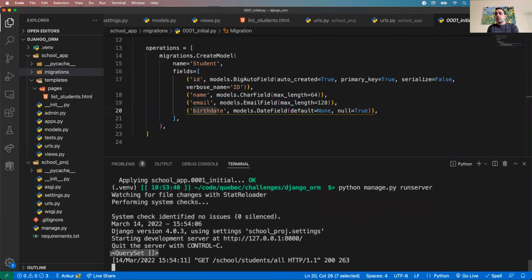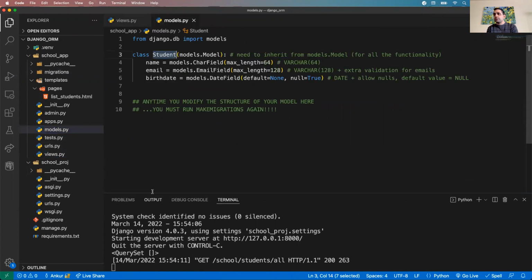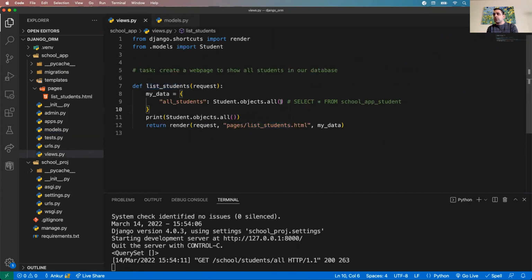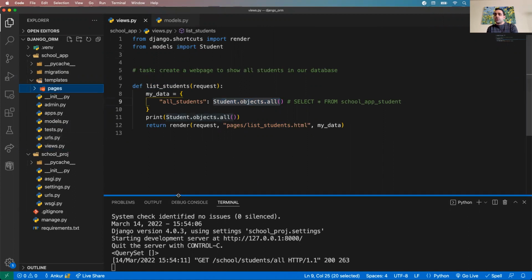All right, so one thing I do want to point out, I print out my query set. Notice it actually has nothing in it because I have no data, but let's try adding some data and see if we get something useful for our query set. Let me clear some of these files out of the way. All right, I just want to deal with views and models. So in our views, again, we're querying a database to get all the data, but there's no data in there. So how do we get data into our database? Let's go with option number 1. Option number 1 is we can use the built-in Django shell to do this. I'm going to bring up a new terminal.